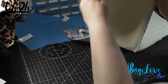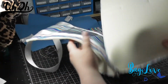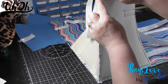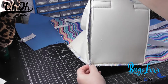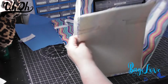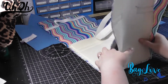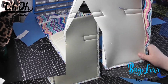So I've attached all four panels and I've trimmed the seam allowance. And now what we do is we join each side piece and we stitch from the top to the bottom to that corner point. Don't stitch past again that corner point at 3/8 of an inch seam allowance, and we do all four corners, and don't forget to double stitch at the start and end. So I shall do that and then come back.